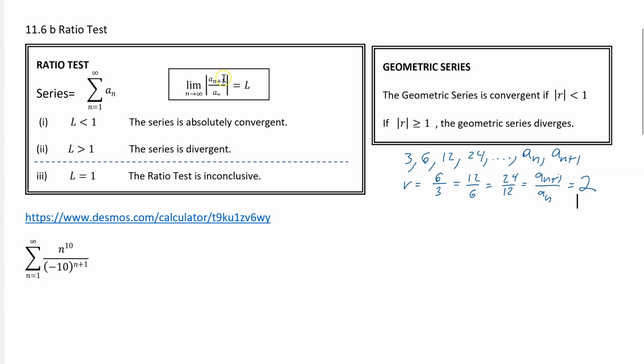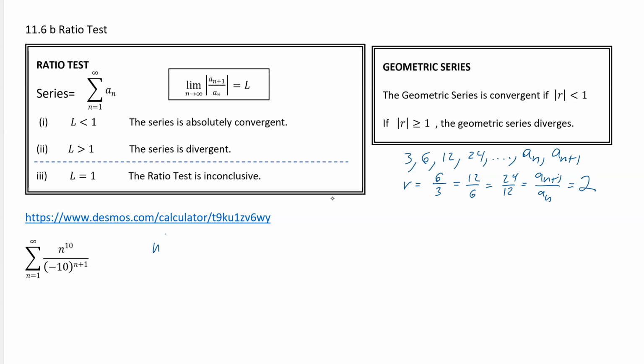So what we're doing is creating a ratio by dividing the term by its previous term, right here, a sub n plus 1 over a sub n, and we're putting absolute values around it to say that it's absolutely convergent. So we're making a ratio out of it. That's all. So let's try one.